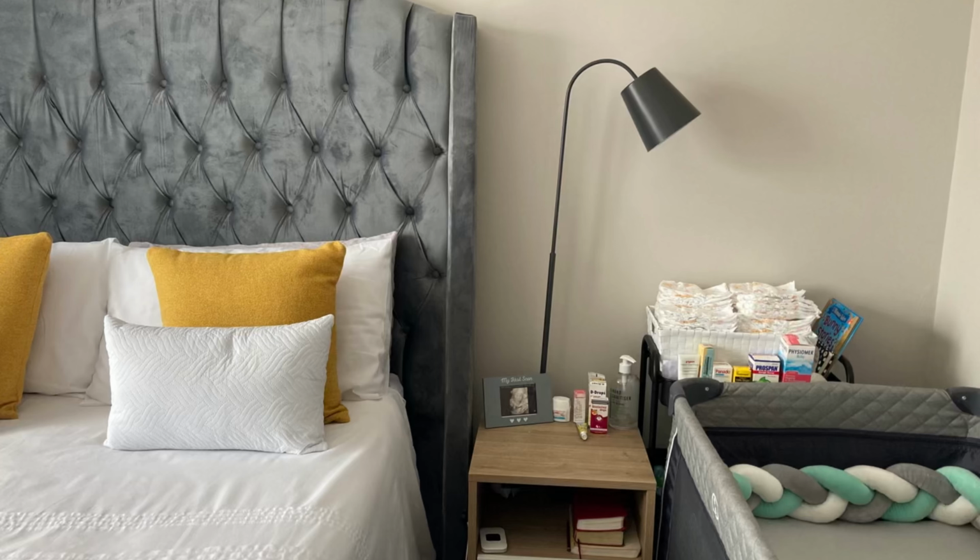And we could have used our second bedroom as his nursery, but firstly, because it is the guest bedroom, we didn't want to change that. And then secondly, if you didn't know, guys, SIDS is a real thing, which is sudden infant death syndrome. So we decided that we would co-sleep with our son until he is a bit older, and then he could move to his own room. And it really did work well for us. We haven't experienced any problems, and we have been able to establish a proper routine. And yeah, basically that is that.